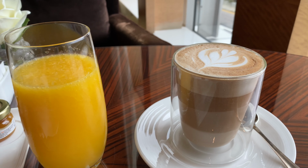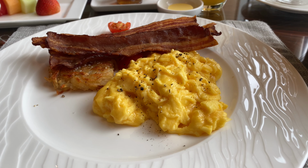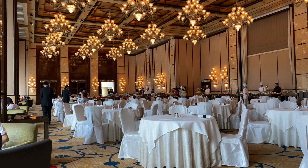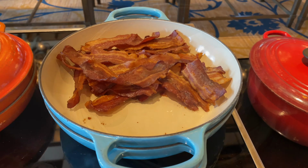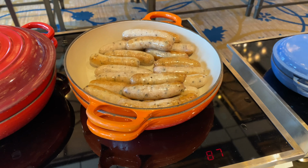For breakfast, you can choose to have your own breakfast either at the lounge, which offers a la carte breakfast like this beautiful scrambled eggs and bacon, or at this beautiful grand hall, where you can enjoy buffet-style breakfast. If you prefer more choices, the buffet-style breakfast would definitely be your preferred place of having breakfast, which is similar to the one served at the St. Regis Singapore Hotel that I stayed in Christmas 2018.